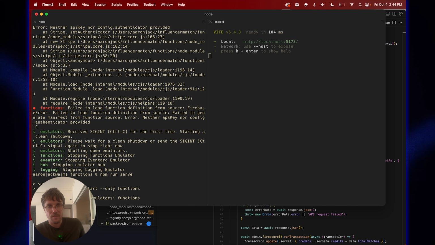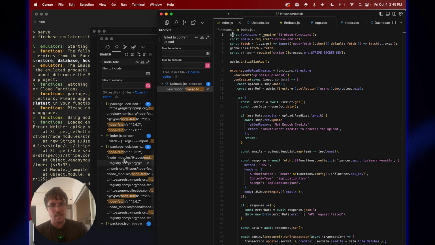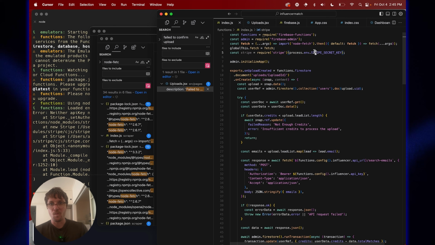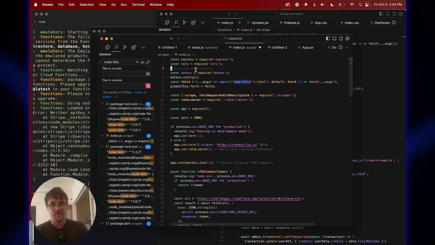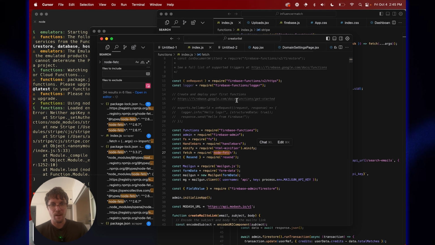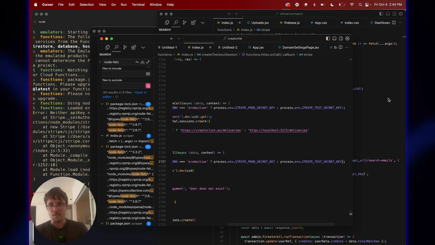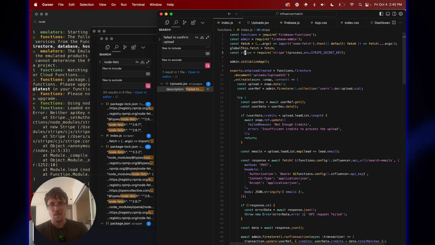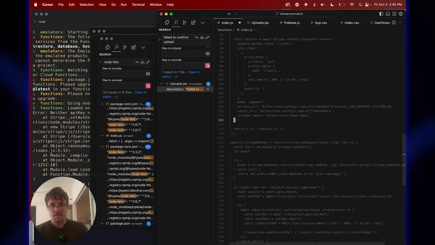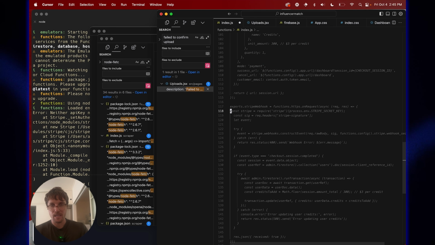Okay, let's just restart. Okay, let's check this stack trace. Stripe. Okay, so we're just not quite doing this correctly. And if I check my other repo here, just for reference, yeah, we need secret key, but we can actually just move this import into our functions so we can deal with it later.